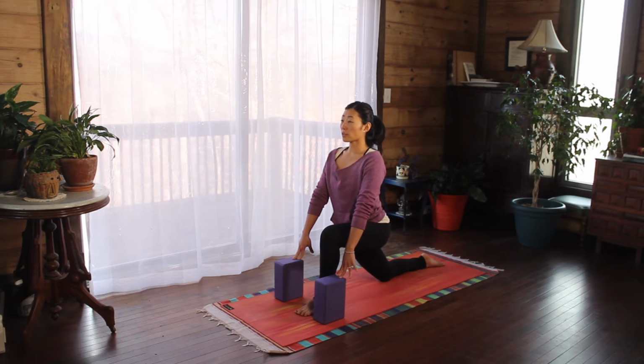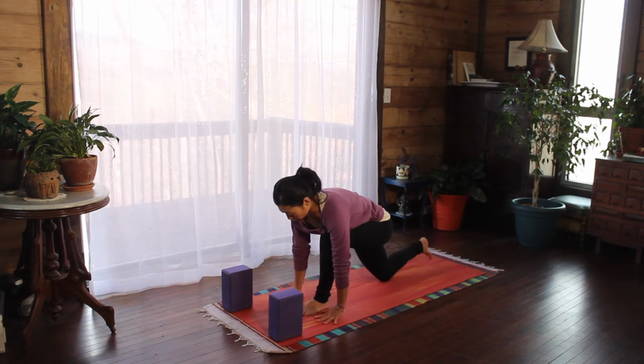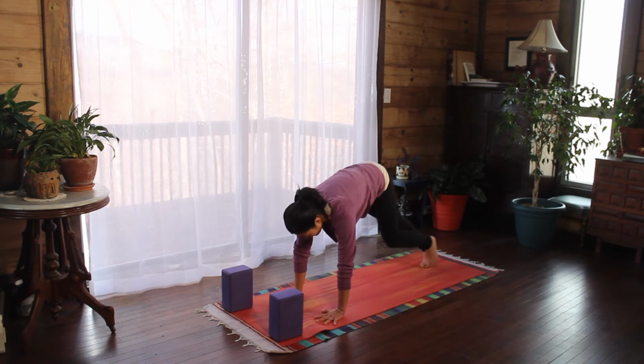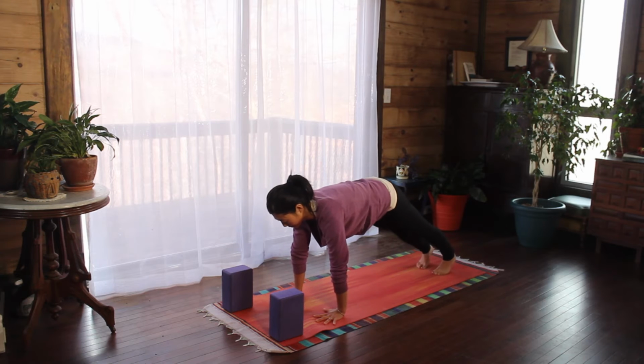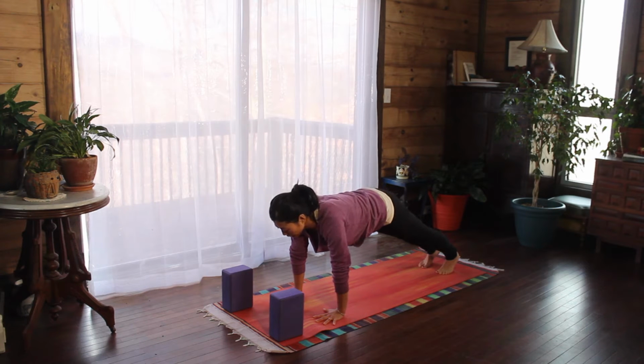As you inhale, you may lift the gaze up towards the sun. And as you exhale, bringing the palms down towards the floor, tucking the back toe, and stepping back into plank pose. Stay active through the arms here, so not collapsing in the chest.